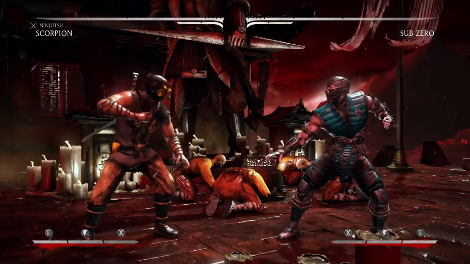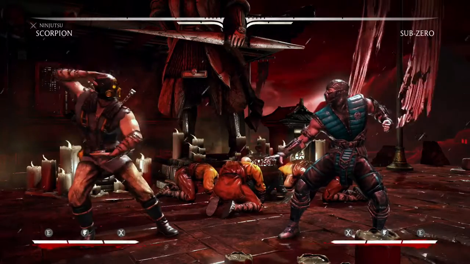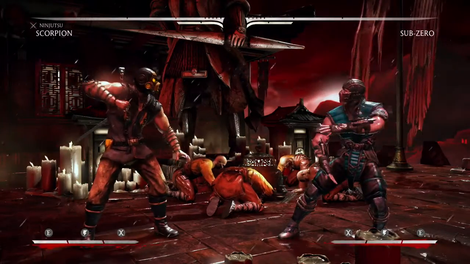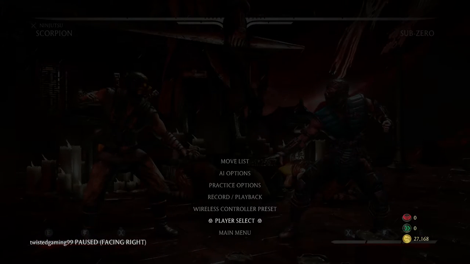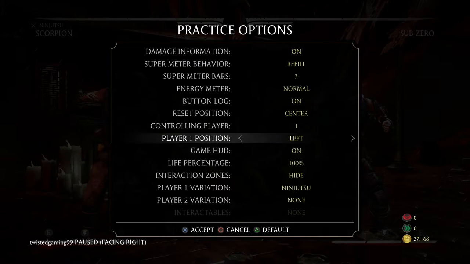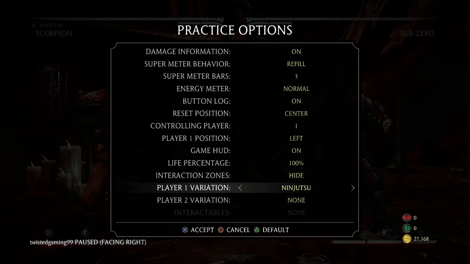When I played Injustice, I used to main as Scorpion and kick ass, but Injustice is a completely different game. Even though it looks the same, sort of, its fighting elements are a lot different. So, Ninjutsu's combos, all of Scorpion's combos are still the same. There's no changes in the variation combos.